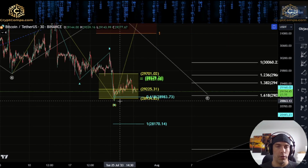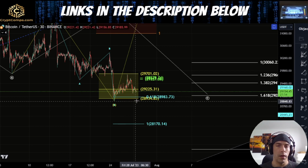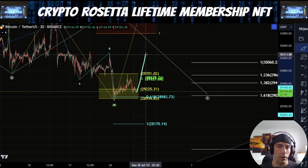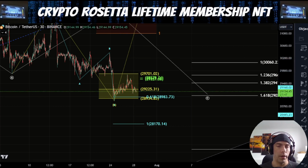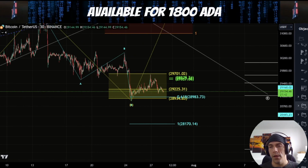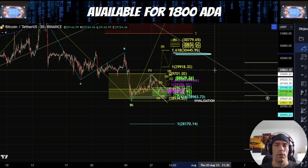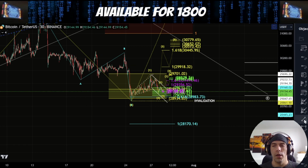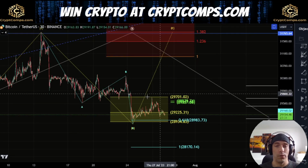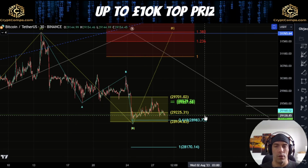We need to see how we react here. If we continue to hold this low here and continue to set higher lows, what I want to see then is the next section of this move having strong volume and getting very impulsive. But like I said, within that idea of that break to the upside and that impulse, effectively we'd have to get a move above 30,445 given our current structure for that possibility of looking at this as a bigger impulse to the upside. Until we actually get that, my primary expectation is that we're going to still see some more downside here.